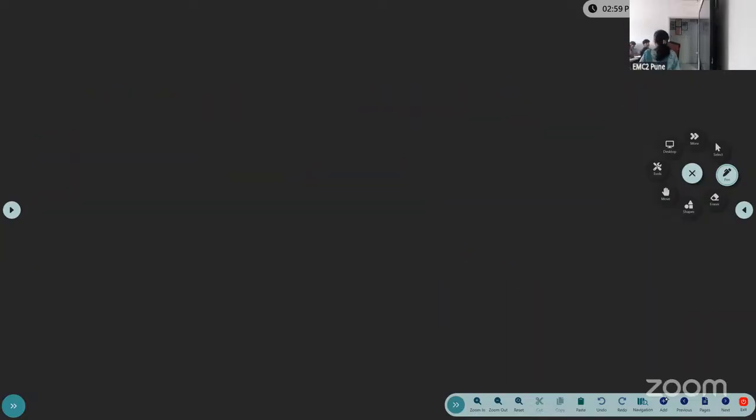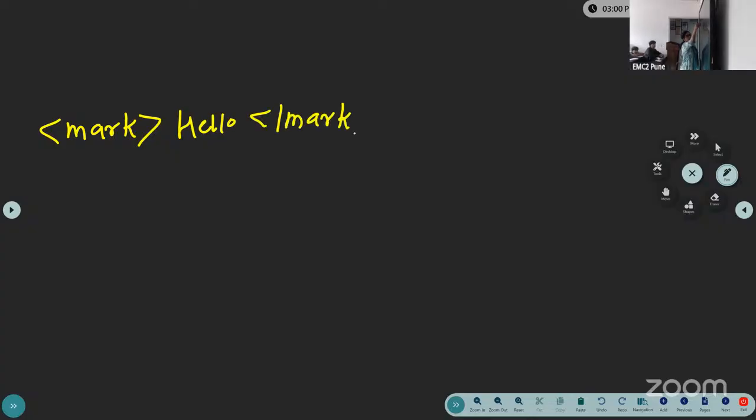See now, the other tag is if I want to highlight my text, some of the words I want to highlight. For that I will use the tag mark. Mark is again a tag that doesn't have any attributes. It will just give the highlight in a yellow color only. If you want to highlight any word from your paragraph, you can use mark. Here I am using the word, for example, hello, and close the mark.